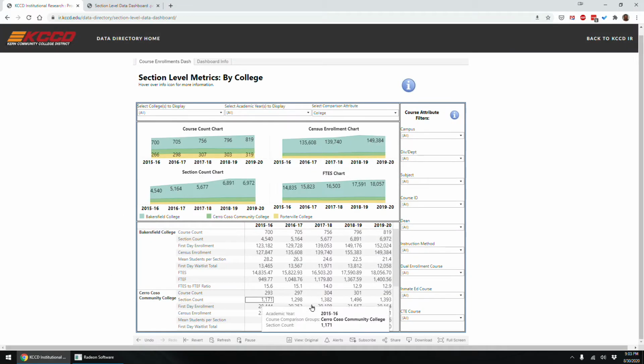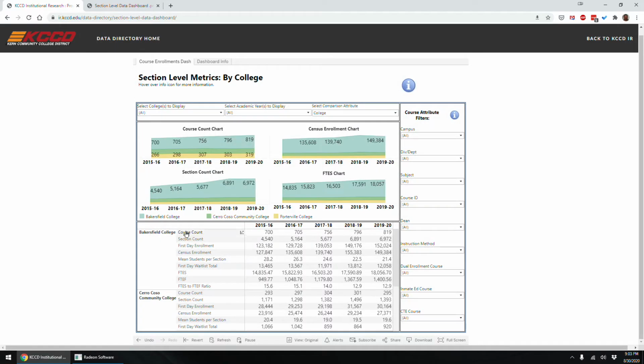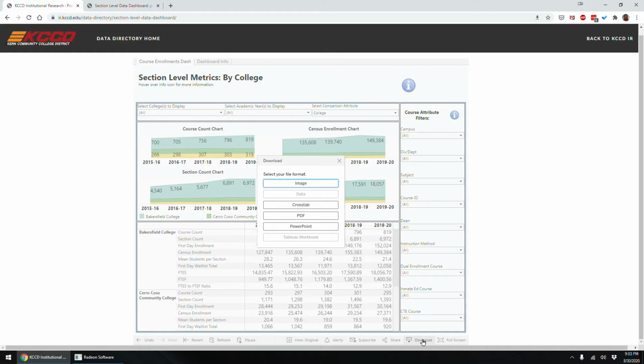Probably the most useful one is if you want the data. I mean, you probably just want this in table form, right? So that you can do your own things with it, right? So if you notice, data is grayed out. If you click inside one of these individual elements, it'll actually allow you to download summary data. But the way it's formatted is weird, so I wouldn't worry about it. Just to remind you, it doesn't let you download student level data because we want to protect that. We don't want to make that too widely available.